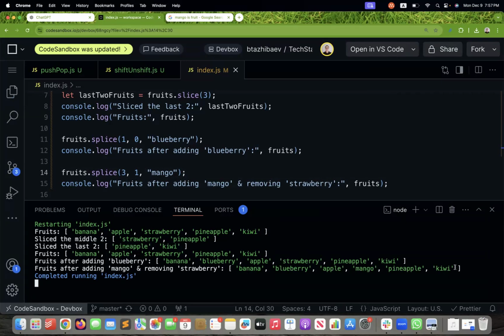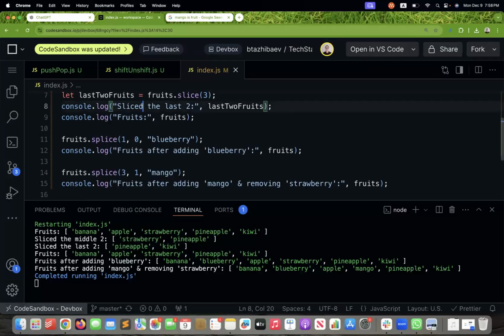Oh, but what if I wanna remove kiwi and add strawberry? It only replaces and adds the fruit from the place where we're removing something. Correct. No, I can remove. For example, I earlier removed only strawberry, right? Added mango. Yeah. Let's say I want to remove these two, strawberry and pineapple, and only add mango. So kiwi will stay here.